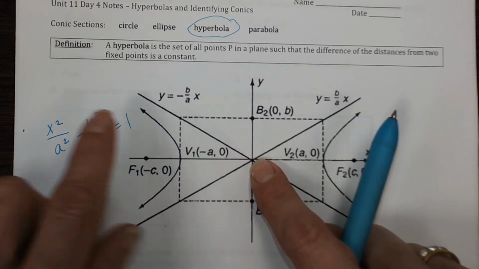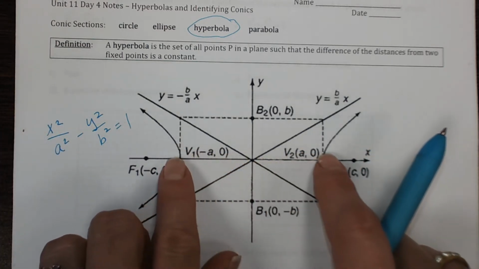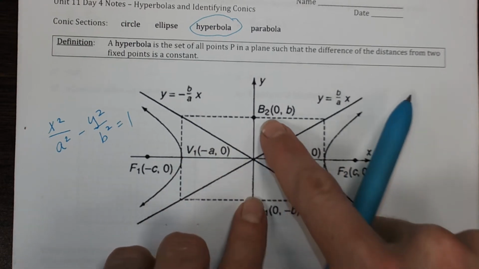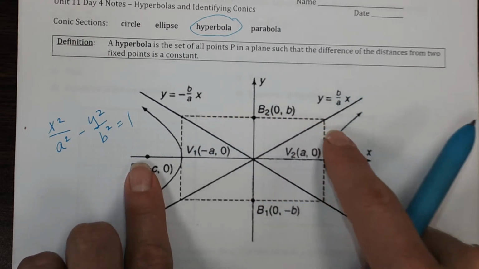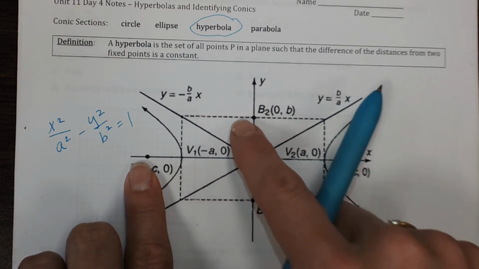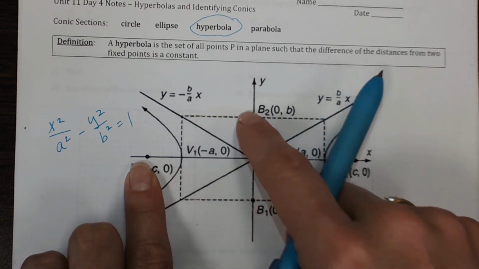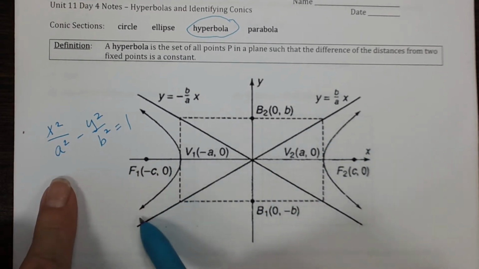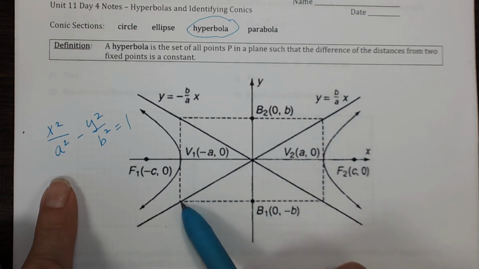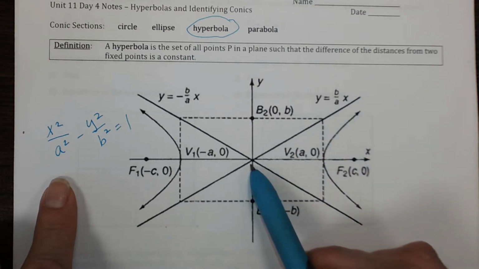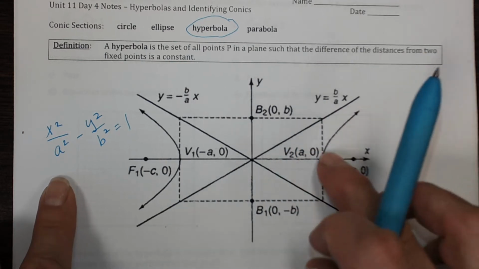And then you can see that the a squared was under the x squared, so I went out a in the x direction, and I went out b in the y direction because b was under y. Normally with an ellipse, we connected those 4 points. Well, here in a hyperbola, that is going to be an outline. I'm going to connect those dots, and that's the outline I use to draw in my asymptotes. So when you have the box, your asymptote is going to cross through the center and each corner of the box, and that's going to give your curve its shape.